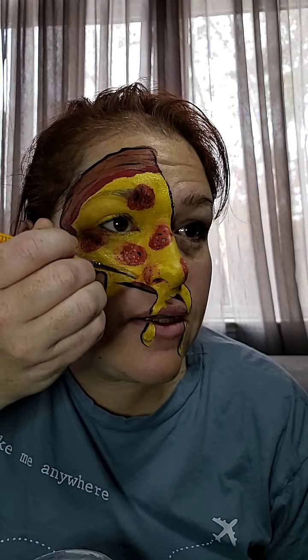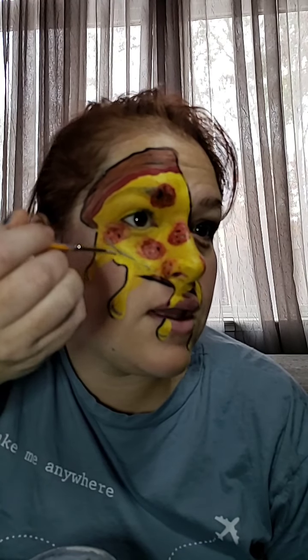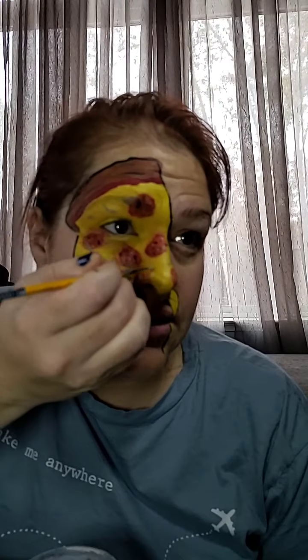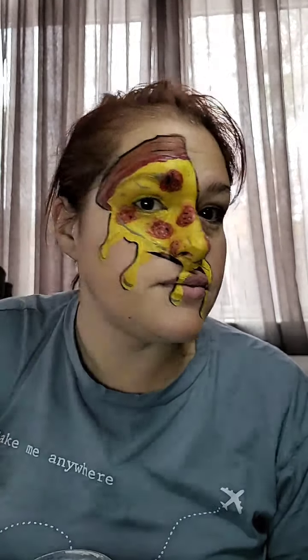And then I kind of want to do like it's melting from the edge of the pizza. So I'm trying to do a very light distinguishing line where the pizza began, like the original square, you know? And I'm just going to do a couple of lines to show that the pizza is a little cheesy. And we're just going to do a little bit of the sauce to look wet. Not a big fan of that.